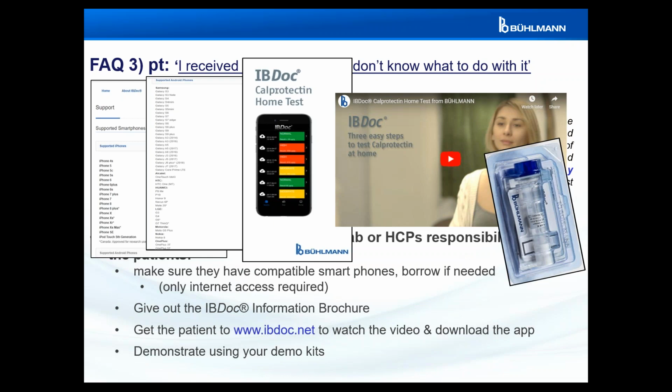We have a relatively few number of those demo kits, but if you please take care of the demo kits and reuse them, it's a good thing to show the patients so they're not intimidated. As Pearl was describing, the patients walk home and they get scared and they don't want to do their test. Sometimes if they can just see what the tests look like, it takes the fear away and helps them understand what the pieces to the puzzle are.